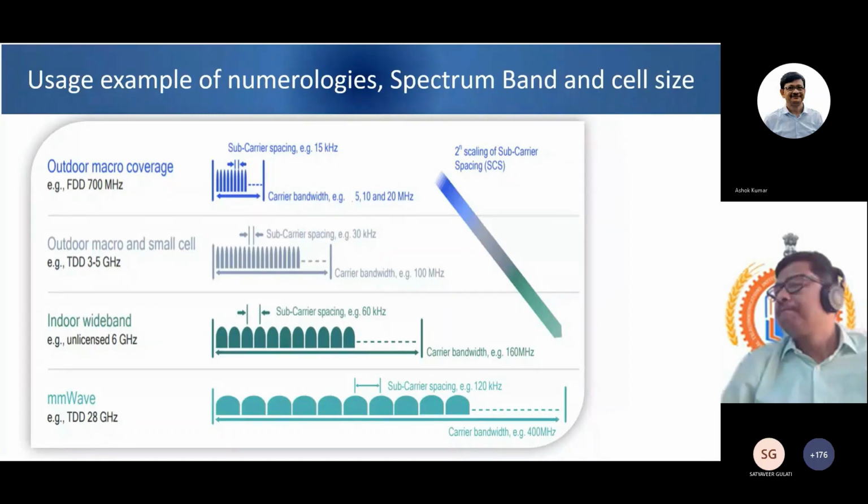Sir, in the recent auction, Jio has bought only 10 megahertz in the 700 megahertz band. So the carrier bandwidth can only be 10 megahertz. Yes. But this is an FDD band, so in downlink they have 10 megahertz and in uplink they have 10 megahertz, right? Okay. Yes, sir. So that is sufficient, and they want to use it for coverage.